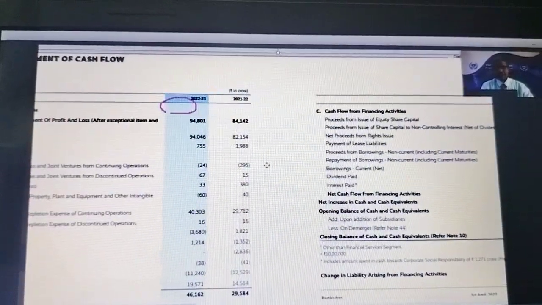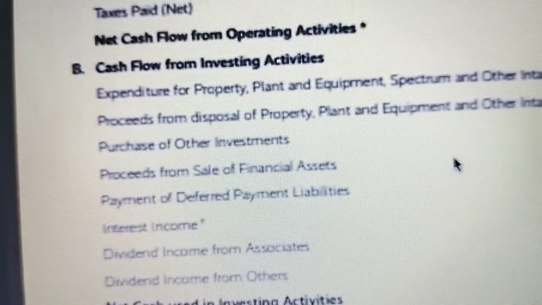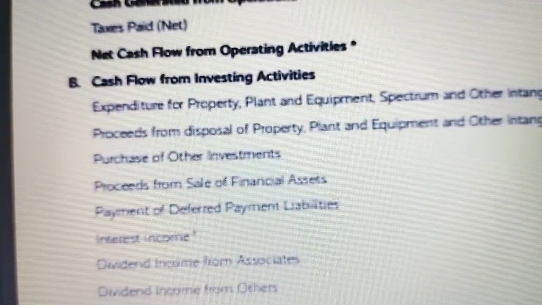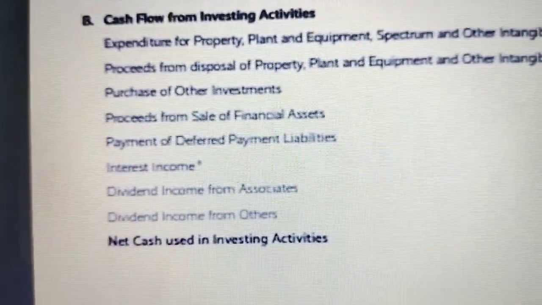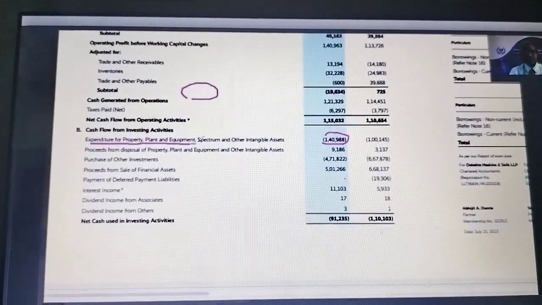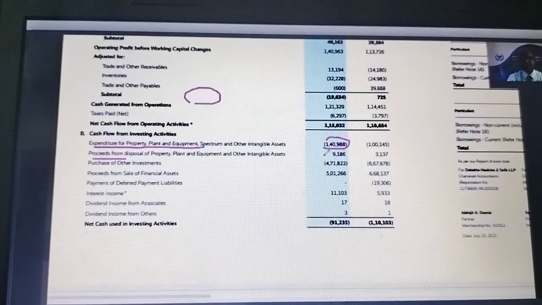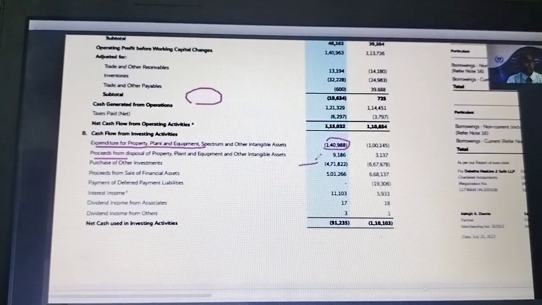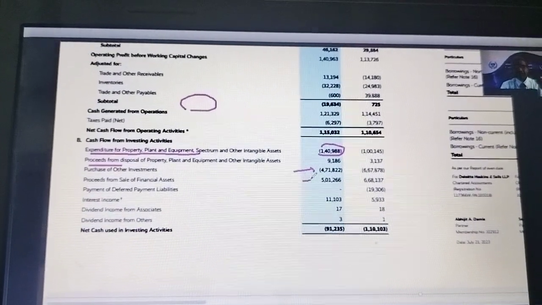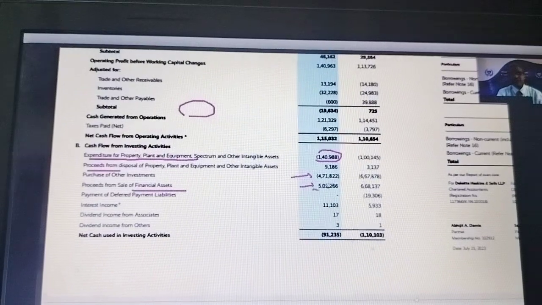Now go to the investing activity. Investing activity is easy to understand. A company can buy assets and sell assets. If the company buys an asset, money will go out. So here money is going out because of expenditure towards plant and equipment. Proceeds means they sold something and money is coming in. Again, purchase of some investment, minus sale. Selling of some financial assets. See, Reliance has sold financial assets of 5 lakh crore.